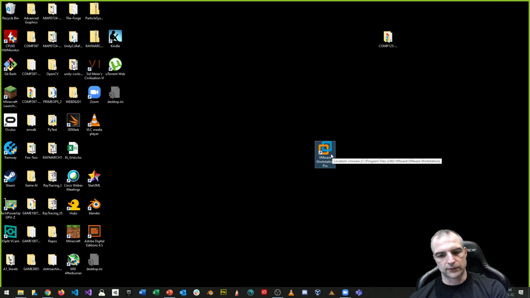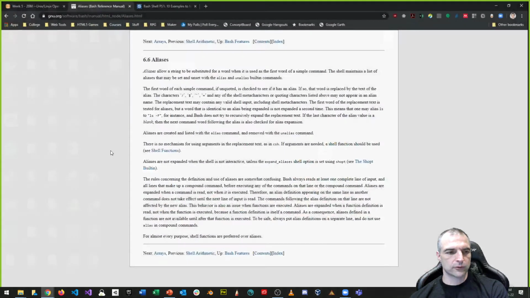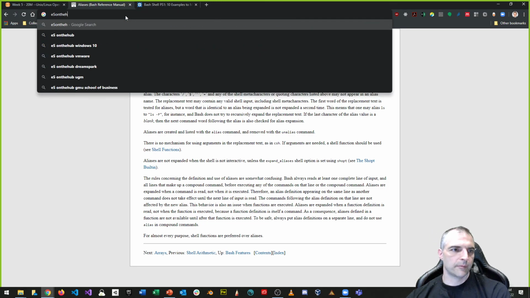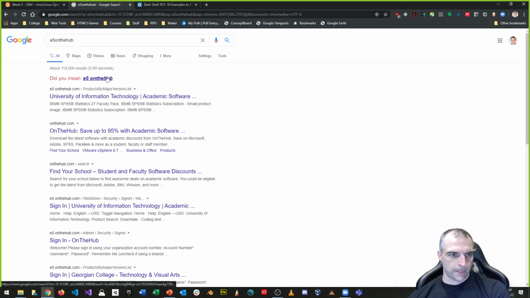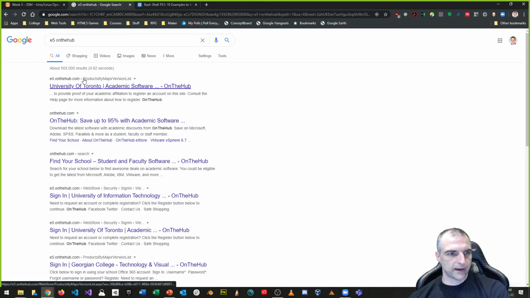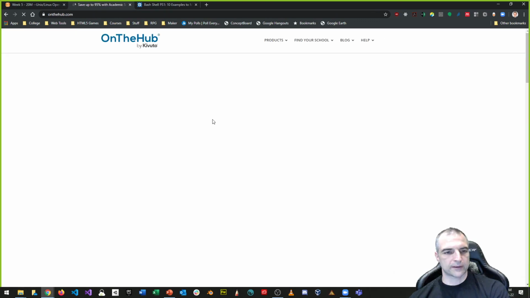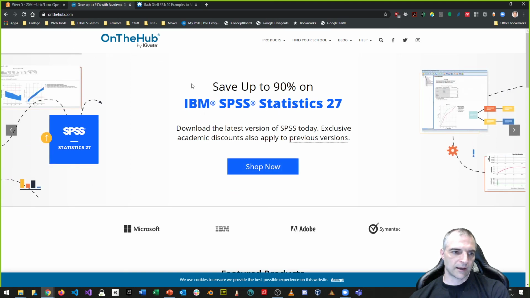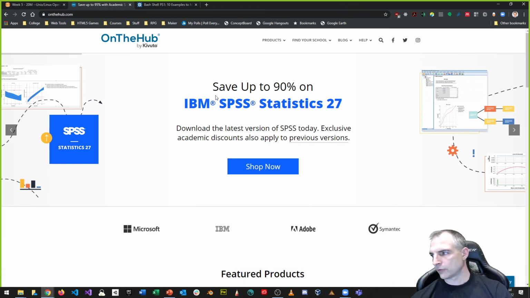So it's not just using things like VirtualBox. And the way to go there is if you go to E5 on the hub. If I go to E5 on the hub, right? Yes, I did mean this, and not a specific place. E5 on the hub basically allows you to pick up your different software for free. So you should know this already. Hopefully, do you guys know this one already? So I don't have to waste your time. Yes or no? X for no, check mark for yes.